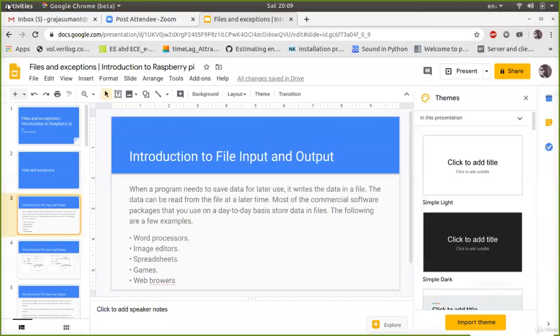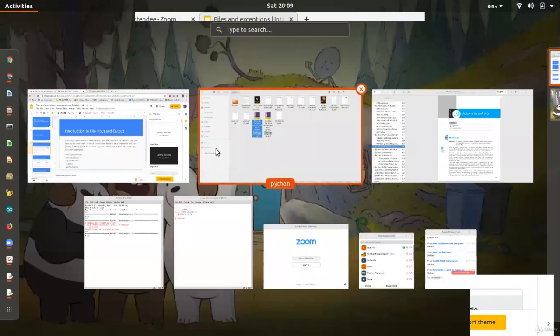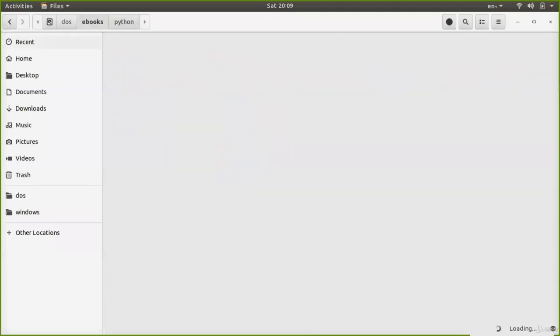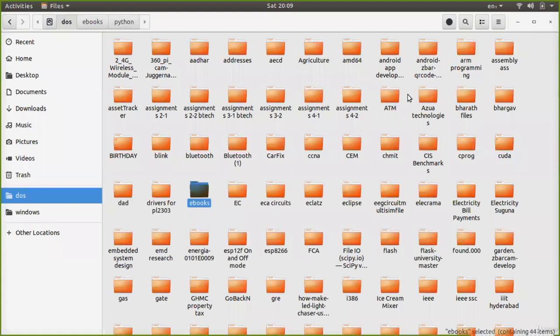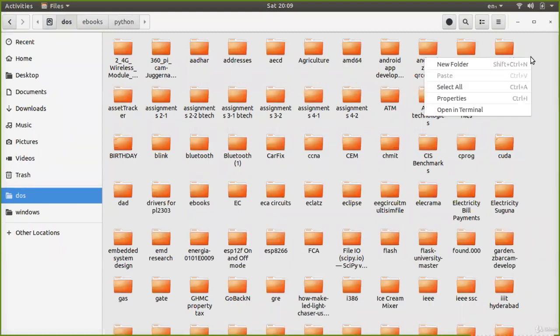So let me just see how we can create a file. I will generally show it to you by taking any operating system as an example. So I am right clicking something, and I am saying create new folder or create new file.